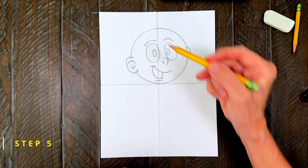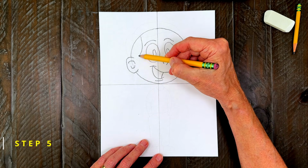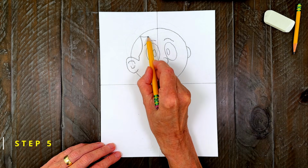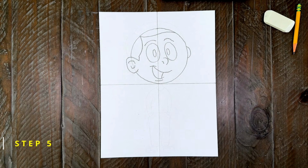Step number 5. Now it's time to draw your hair. I'm making a side part on my head, but you might have bangs or even shorter hair too. Just do your best to draw your own.